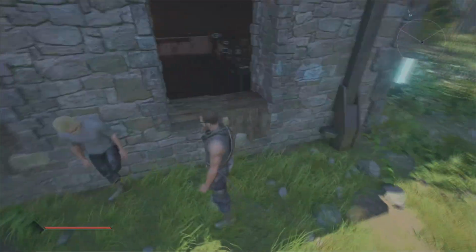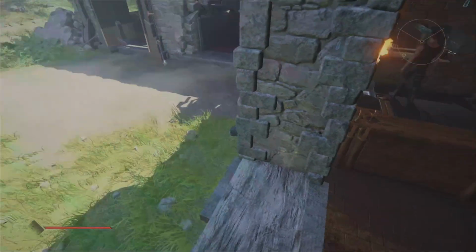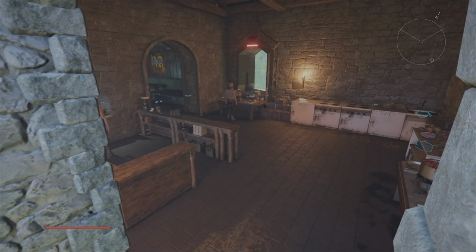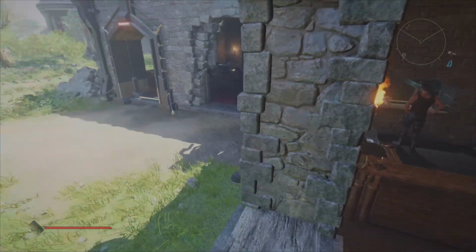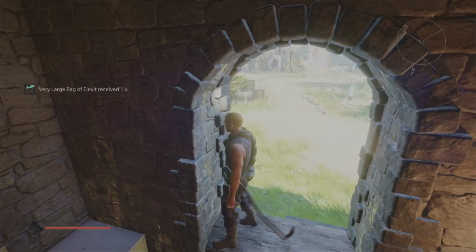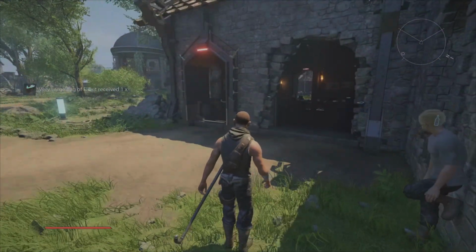Okay, so this was actually a really fun bag to try and figure out how to get. Basically, you got to position yourself right here on this ledge. If you're too far in, everyone will look at you. So you just want to make sure you're right at the point there where he goes back leaning against the wall. The cook and the guy selling the food don't see you. You can just swipe the bag and walk away.